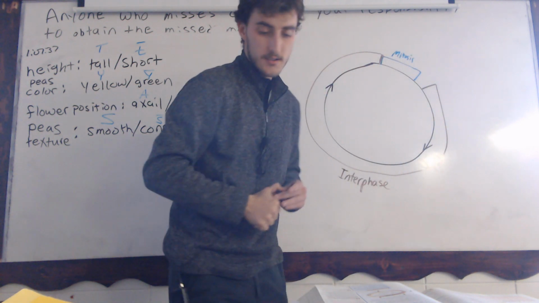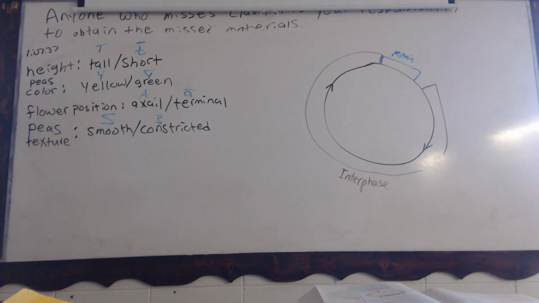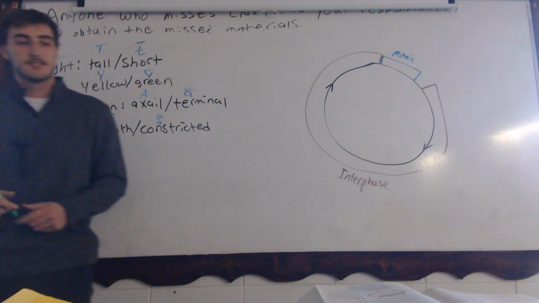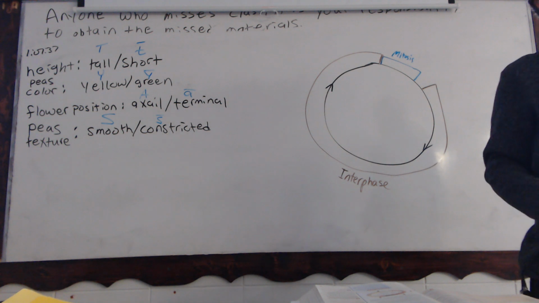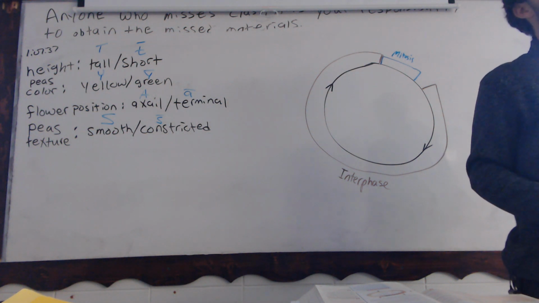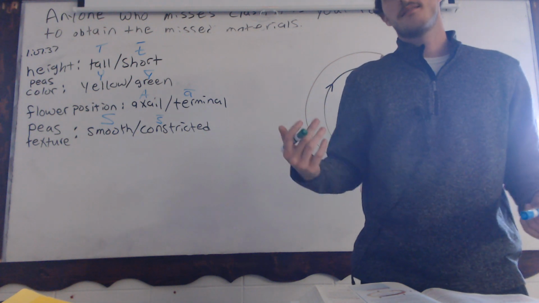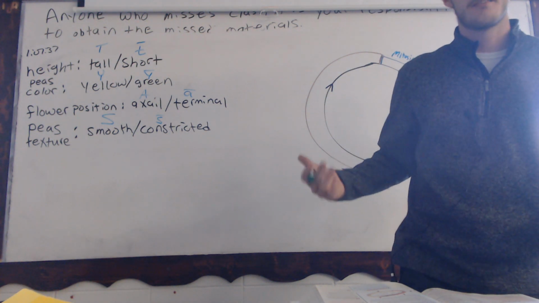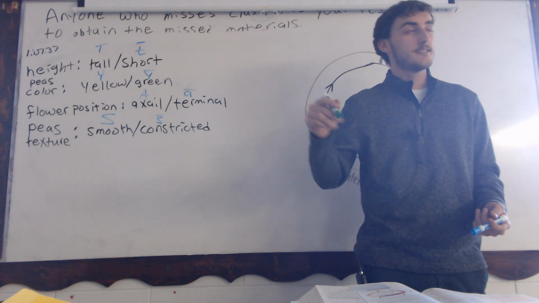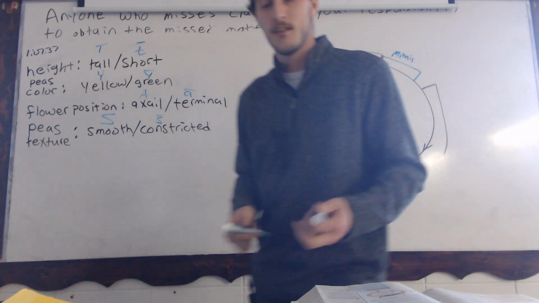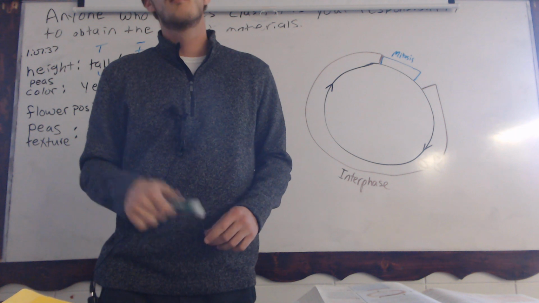Okay, so let's go back to mitosis. We're going to talk about this gap here. What was the last step of mitosis? What's that called? Prophase? Interphase? Nope. PMAT? Telophase. Yep. I didn't say this when I was explaining it to you, but the way I always remember it, I came up with this myself, so I don't know if it's the best, I just say PMAT: prophase, metaphase, anaphase, telophase. PMAT is the order of mitosis.